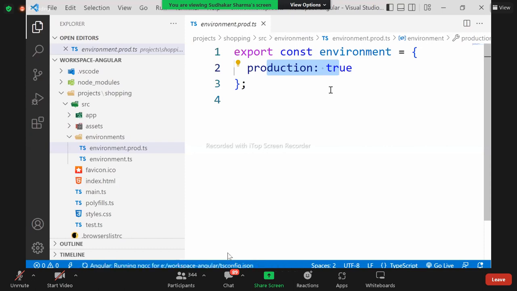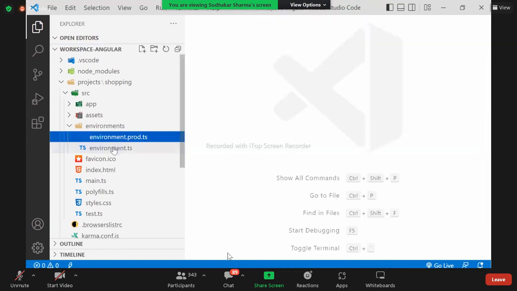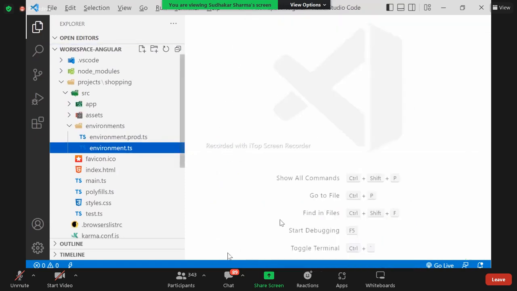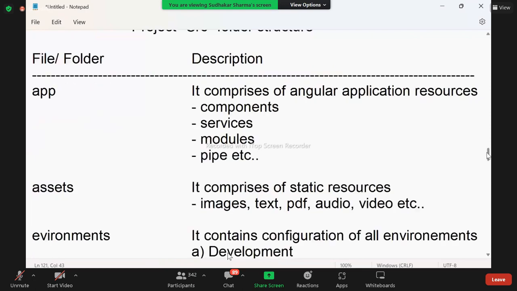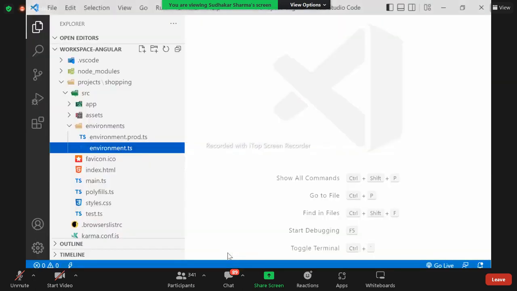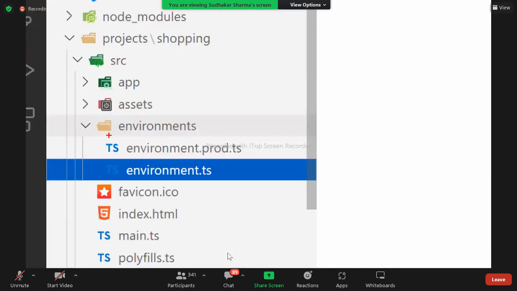Then it will compile in a different way. If you are compiling for production, it will generate some new files. If you are not compiling for production, it will do some other work. That is very important. You have to set the environments here. The environment comprises various phases: building, debugging, testing, and deploying. That is one option you need to understand about environment.